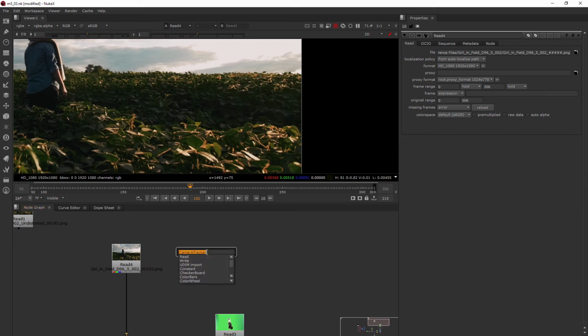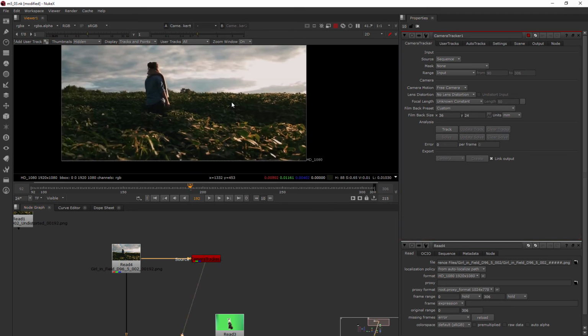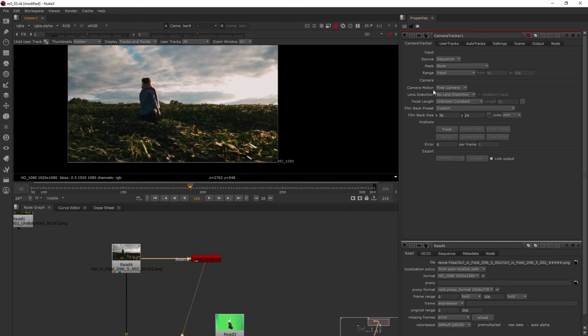So let's go ahead and add our camera tracker node. We're going to plug it in right here, and then I'll select it and hit the one key to view. What we want to do is put in the right information here. All of this starts out fine, but these are the things that we need to tell it about. In After Effects, when you're using the camera tracker, you're really just slapping it on. It's an effect and you go. There's not a lot for you to input about these different things about the camera.